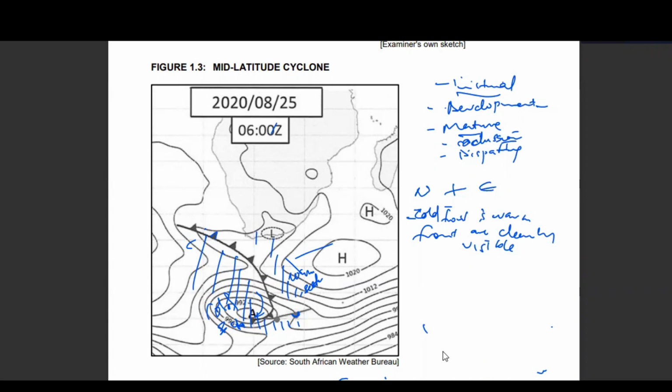There are very many things that you can look at. You can even look at the rotation. Air rotates clockwise within the mid-latitude cyclone. However, even in a tropical cyclone it rotates clockwise. Therefore, I will definitely say that one won't work here. We need evidence that indicates that this one is truly a mid-latitude cyclone, which is what is unique with it. Don't look at what also happens with a tropical cyclone. It does not give a clear picture of what we want. Hope you understand that.